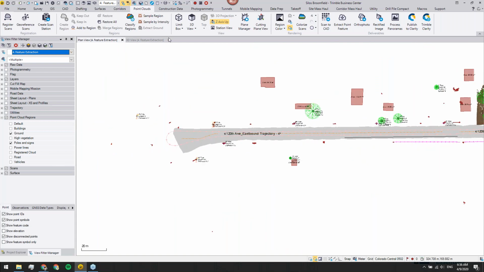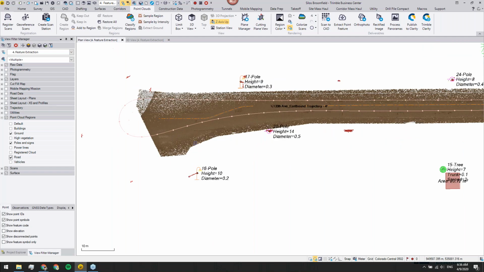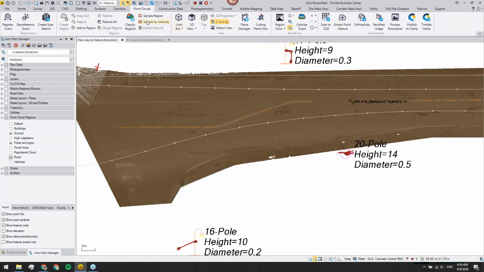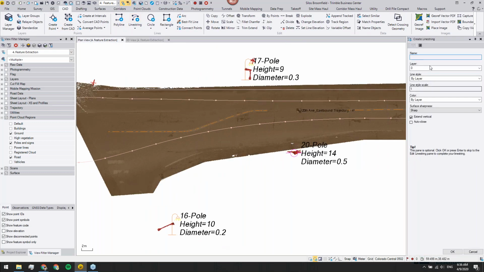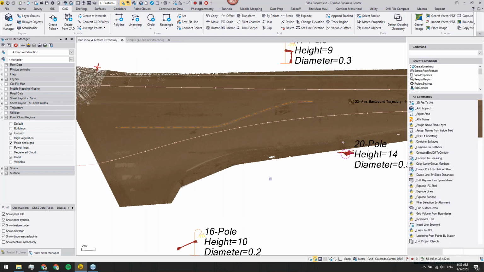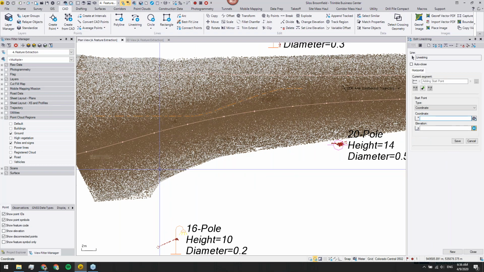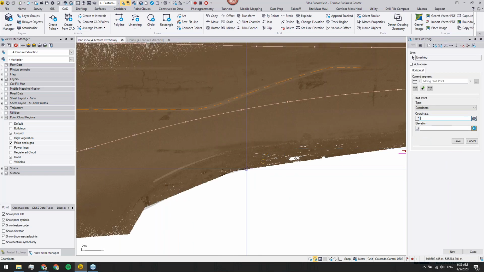So here I'm just going to quickly show you a way to extract a line using the GIS way. Go to the CAD tab and say create a line string. I'm not going to worry about the name and anything. Enter the editing mode. I'm going to follow the current road.